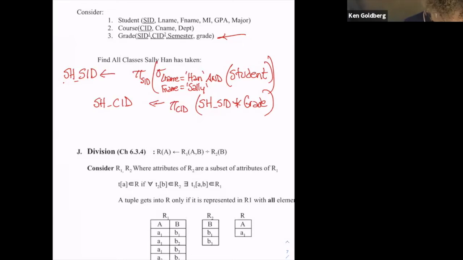And then last, I wanted to find the courses, so I'm going to take the Sally Hahn's course ID table that I just created, and I'm going to join that with the course table.